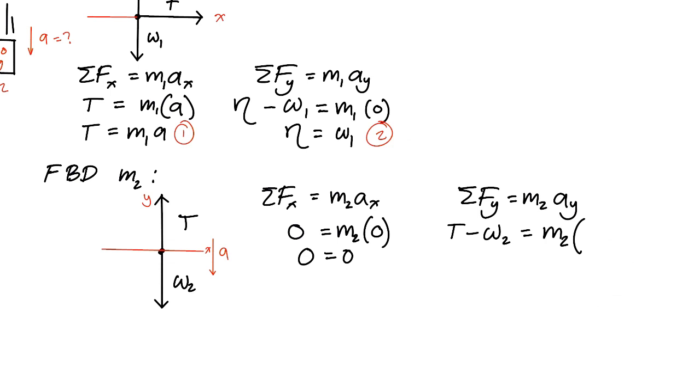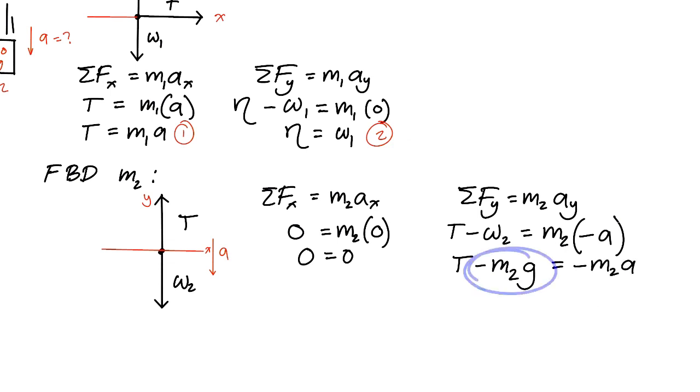And this is equal to mass 2 times, so let's see what the y component of the acceleration is. Again, our acceleration is along the y-axis, but this time, its direction is downward. So, by our sign convention, downward should be negative. So, we'll put a negative sign. Then its magnitude is A. So this time, the y component of our acceleration is negative A. Okay? So again, weight 2 is simply equal to the mass times the acceleration due to gravity, and this is for box 2. So we'll put m2 times g. So that's its weight. And then we'll write the rest of the equation here.